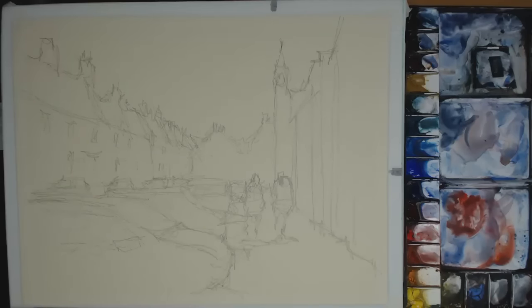So we're almost done with the preliminary outline sketch there. I'm using a 3B pencil, by the way. So quite a hard pencil. Gives nice dark lines, which will show through the wash.